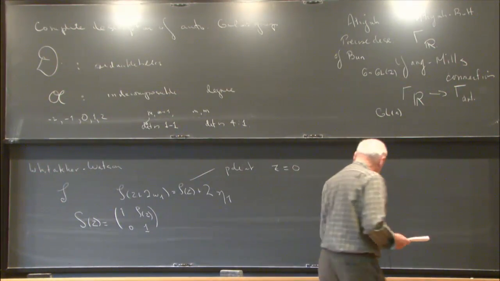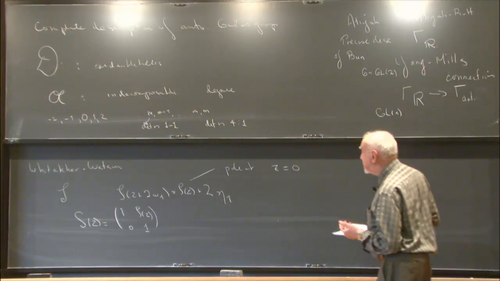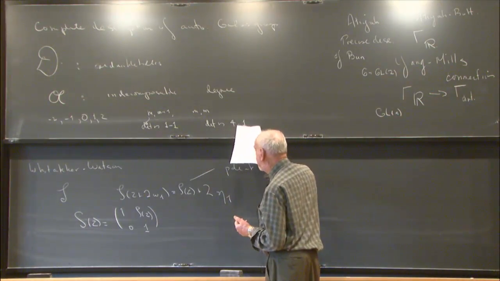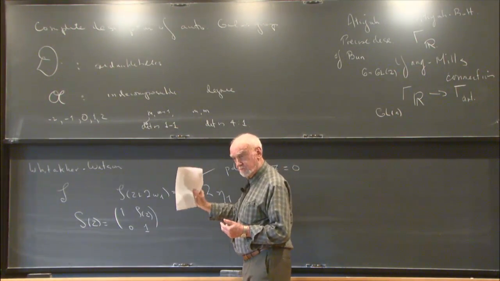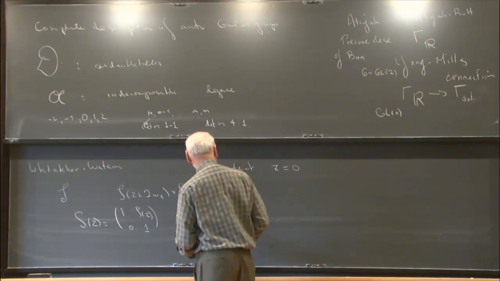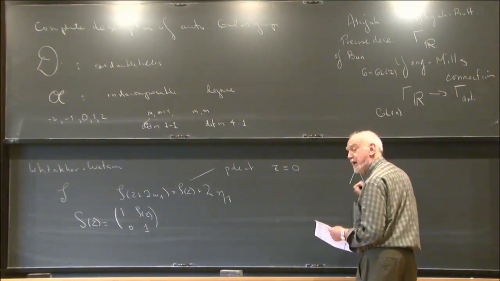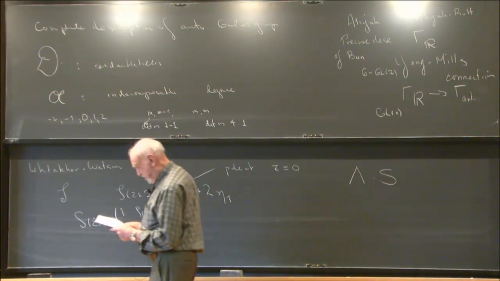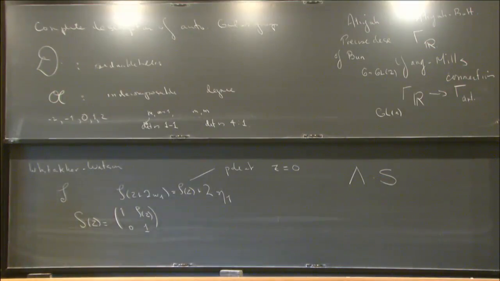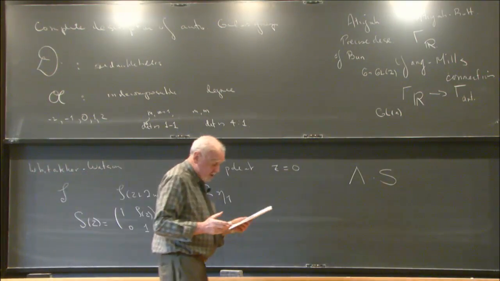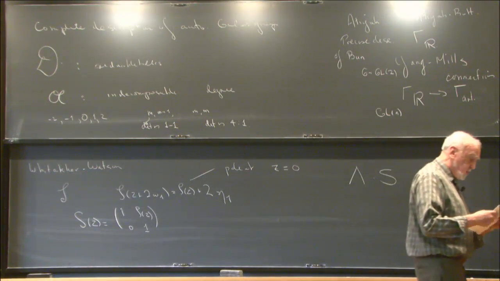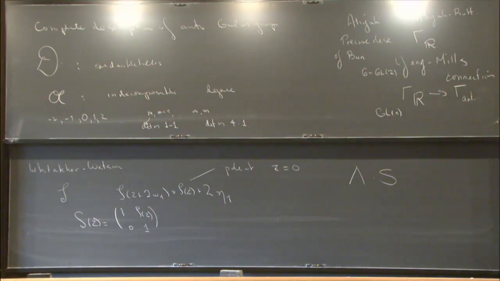So in this unfortunate case where the determinant is 4 to 1, I have a precise description. What is it? The bundles in question are a line bundle times S. And I lose something when I take the determinant, because I take the determinant of the line bundle, and there are 4 line bundles of rank 2 with determinant 1. All right. So that's the space.